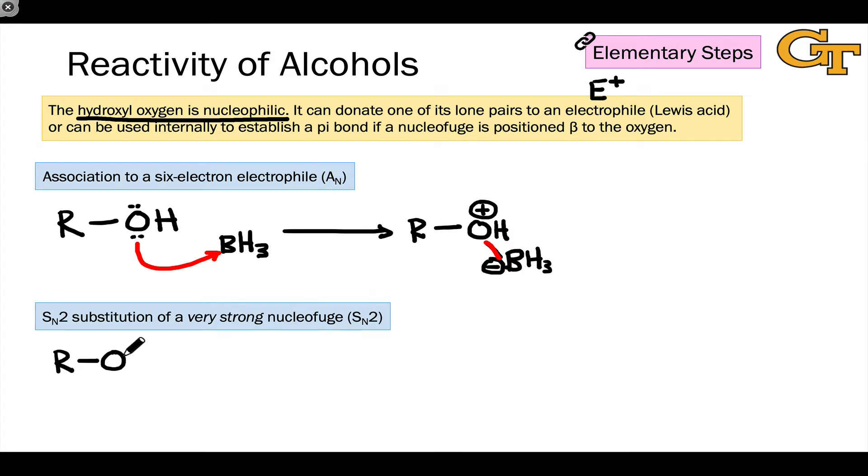The hydroxyl lone pair, in theory, can be used as a nucleophile in SN2 substitution reactions, but it generally takes a very strong nucleofuge in order to do this. So the example I'll show makes use of a triflate. TF here stands for the triflate group, which is trifluoromethylsulfonic acid, an extremely electron-deficient group that is dying to accept a pair of electrons. It really takes something this electrophilic, or even more commonly a carbocation, in order to make this work.